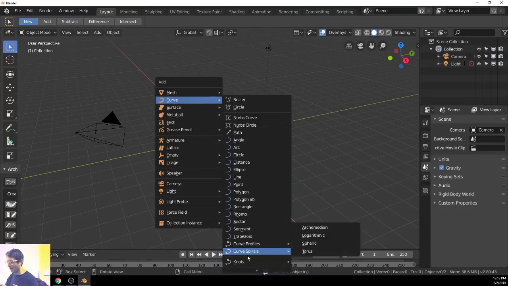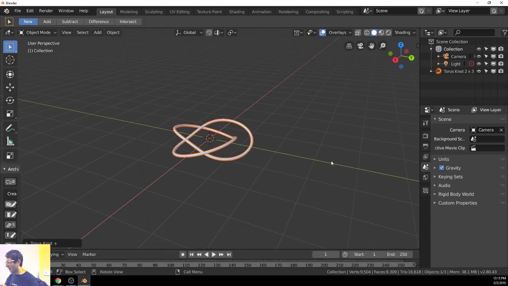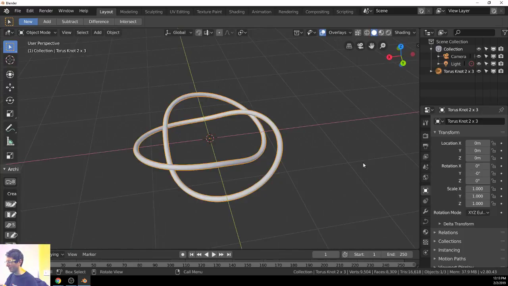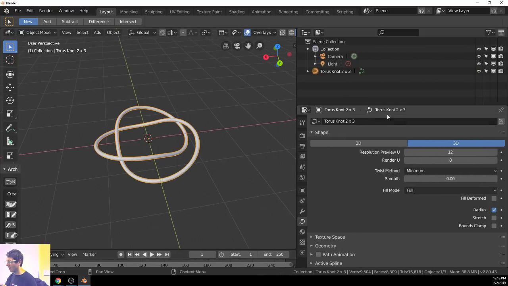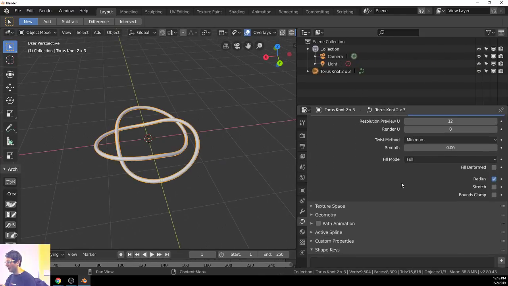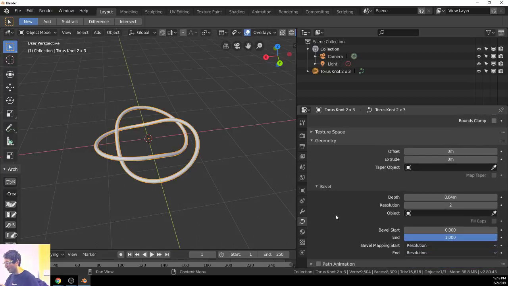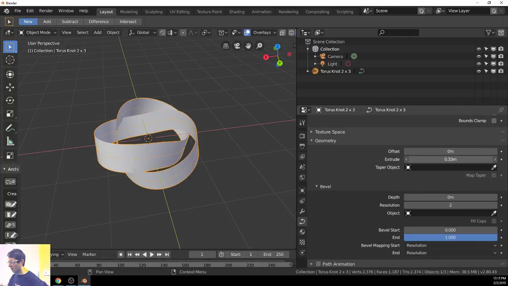I obviously don't remember what I did. Towards not. Let's just go with the default here. So, in this default, this is on a separate file, which makes it a lot nicer. I'm then going to go into the curve panel, and under geometry, I do not want a bevel. But I do want an extrude.